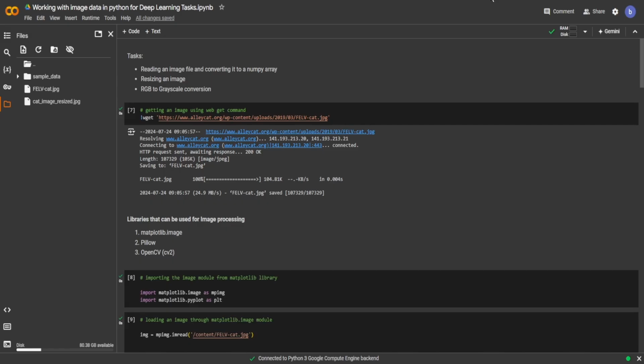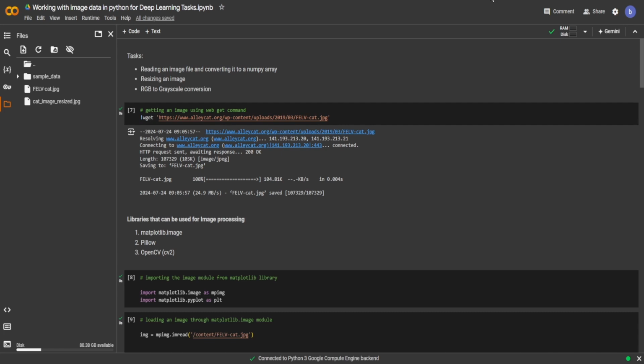With theory explained, let's walk through the code to see how we implement these concepts in practice. I will guide you step by step through the Python code, explaining each section, starting from importing libraries, loading image data, converting it to numerical format, and preparing it for deep learning tasks. Let's look at the code.